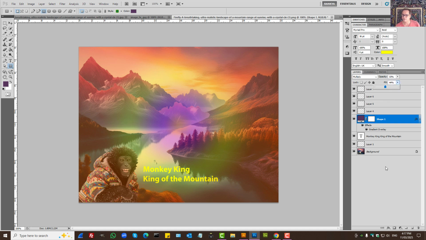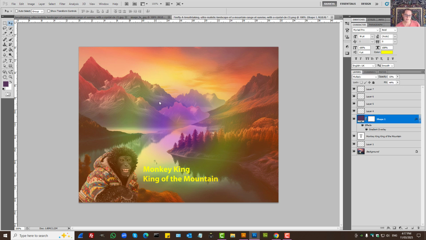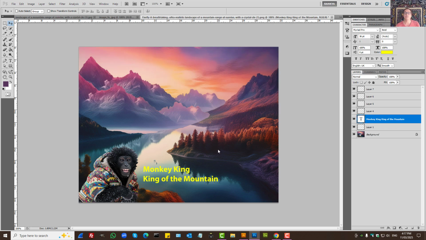Let's fill it this much. Could not use the move tool because no layers are selected. That's correct. Now we can say, all right, give it a. So we can do many things. It's just a matter of playing around. That example didn't look good, right? So then I can delete it.